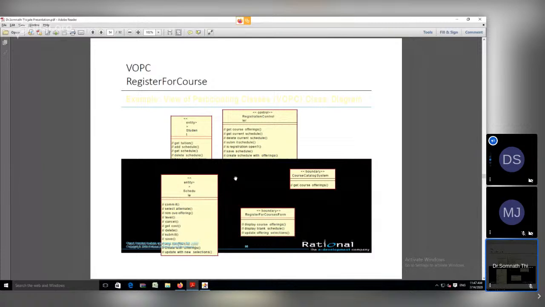How many entities are there? How many control classes are there? How many view classes are there? What are the simple notations to represent the classes? You need to represent all of this.